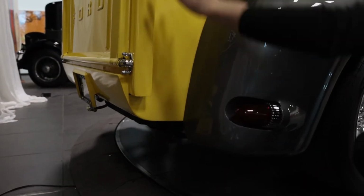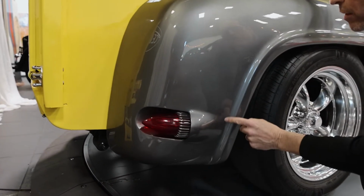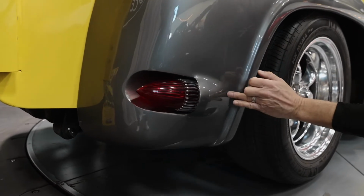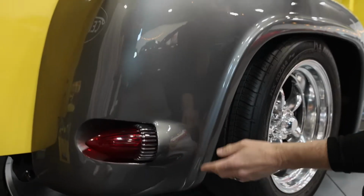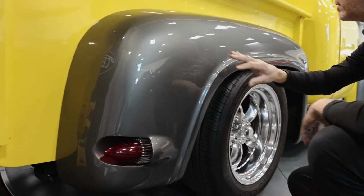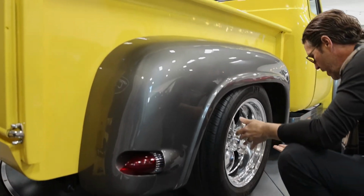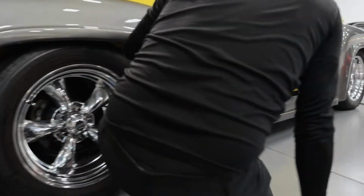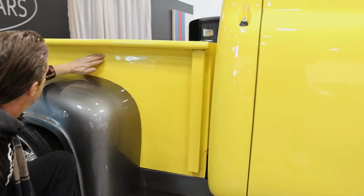This is all nice. This is all nice. A little bit of those marks are. Oh no, hold on. Hold the phone. That's just some crud. All gone. Silver, silver, silver. Beautiful yellow. Beautiful wheel and tire. Once again, no curb rash, no nothing. Going all the way up. This is all good.